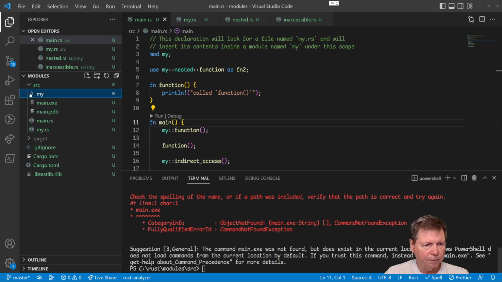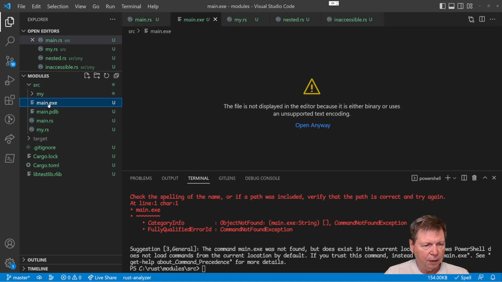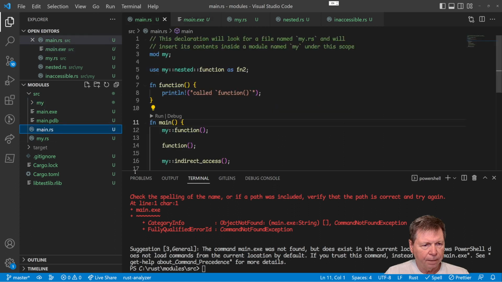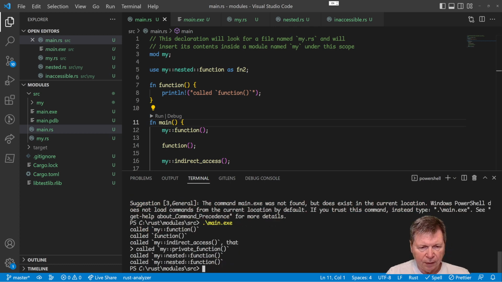Yeah, it is. So it's here. Main.exe. Yeah, you can't edit this. But oh yeah, I guess I can do ./main.exe. There we go, it runs. So yeah, it runs. It was just a Windows thing.